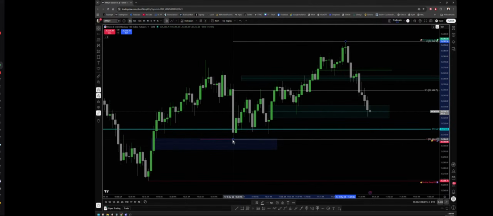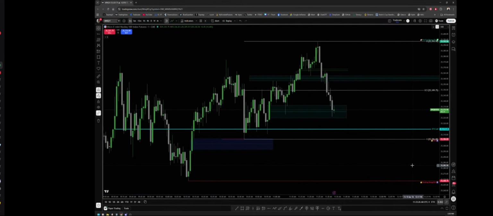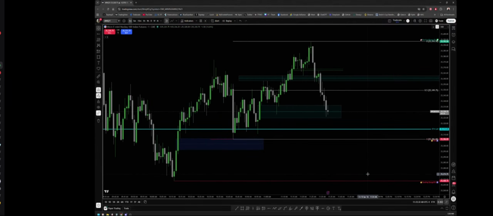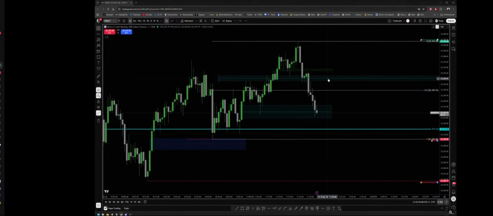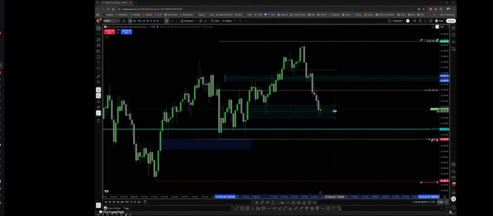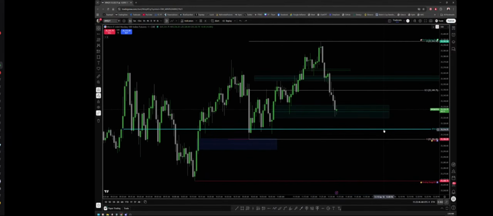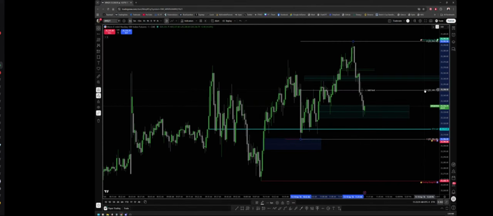But until this low is taken, we are still not interested, because we're between two highs. This is the internal, but this is the external. We are still within this. That's what I was saying. Oh shit, I need that one. Why did I move it? I wanted to remove something like this one.